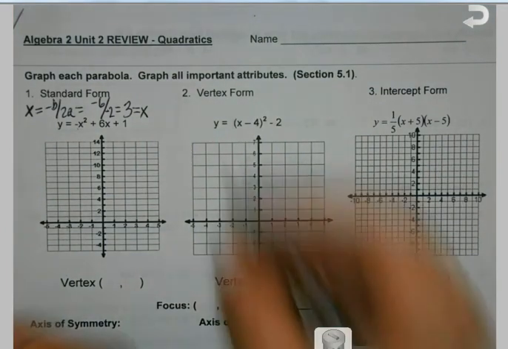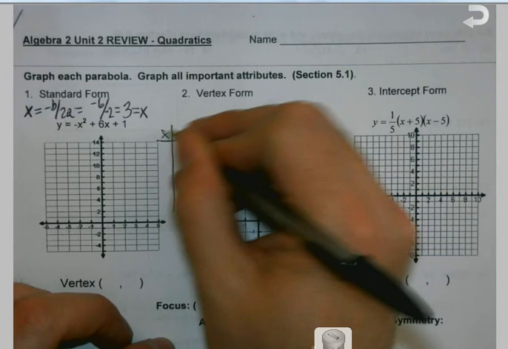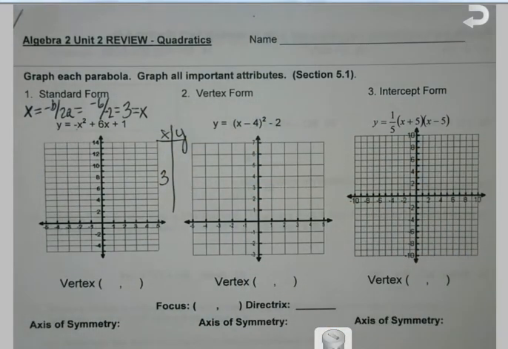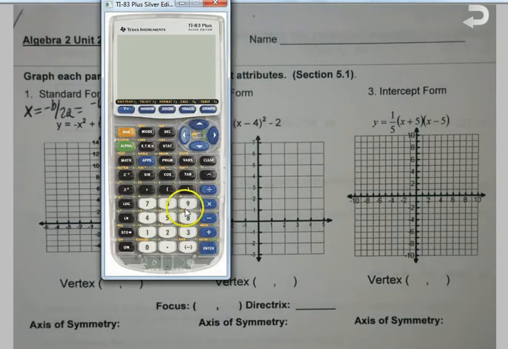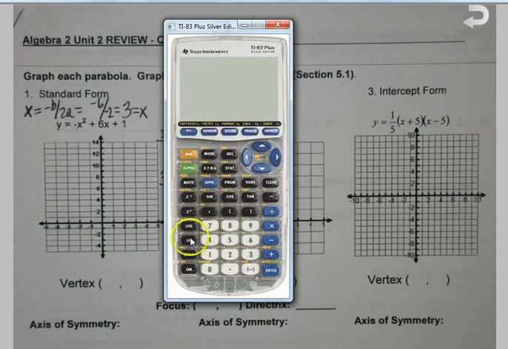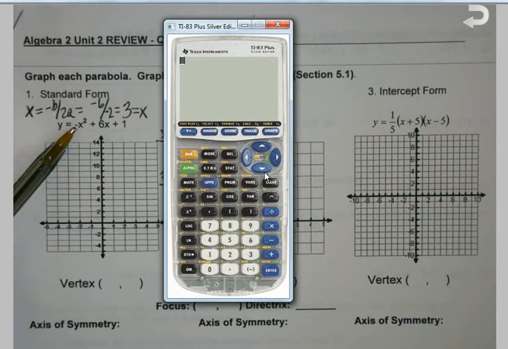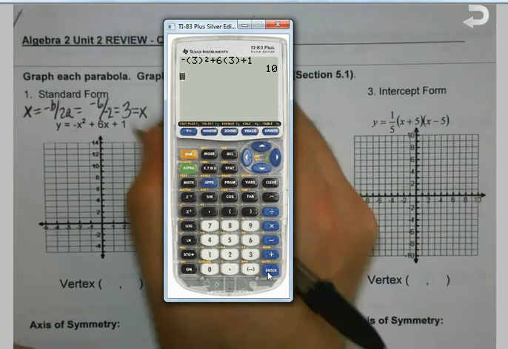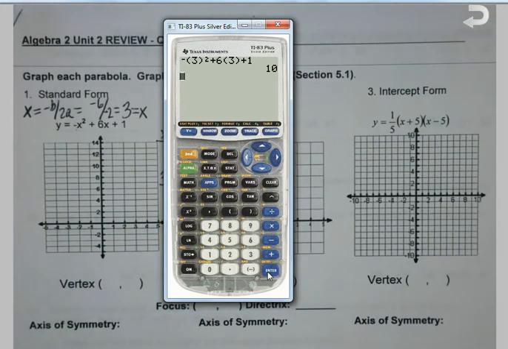Now, here's where we get a little swift with this. Okay, I'm going to get my chart going here. If I don't have a graphing calculator, there still is something with a calculator that I want to do for this one. So we'll stay in regular mode here for the time being. See that negative that's out front? That doesn't go in your parentheses this time. So I'm going to have negative 3 squared plus 6 times 3 plus 1. Okay, that's my y value. So my y value in this case is going to be 10.